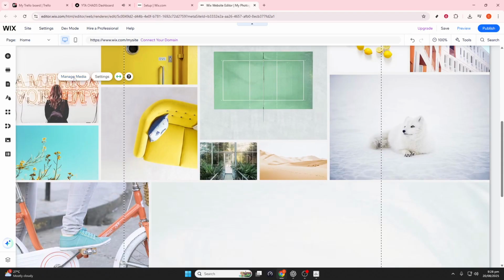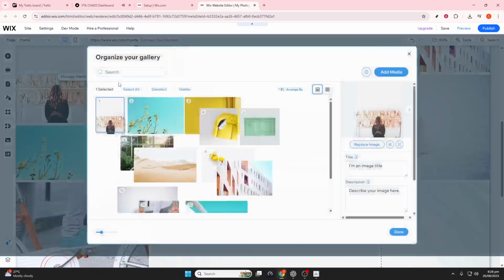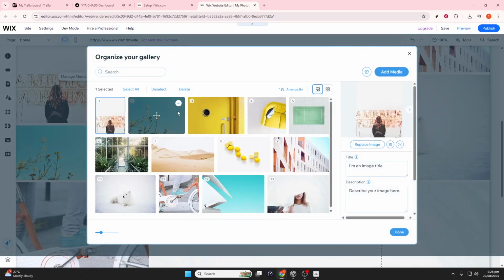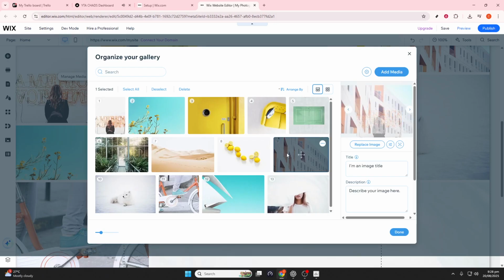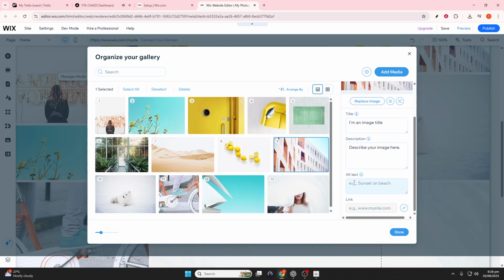Next, it's time to populate your gallery by adding thumbnails or previews of your reels. This can be done by uploading screenshots or cover images from your computer or selecting images from Wix's media library. Thumbnails are a great way to give your visitors a sneak peek at the content behind each item in the gallery. Moving ahead, we're going to click on the Wix Pro Gallery feature. This allows for even more enhanced layouts and interactions, providing a polished and professional touch to your web page.